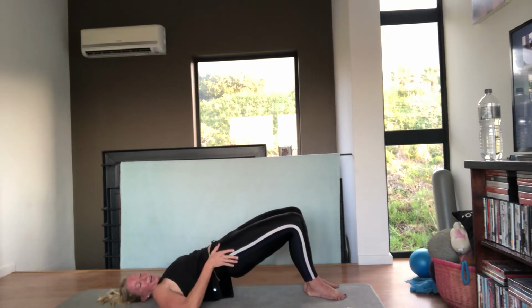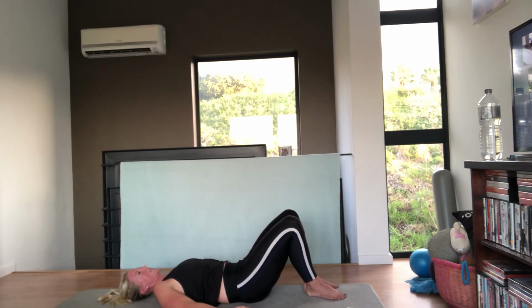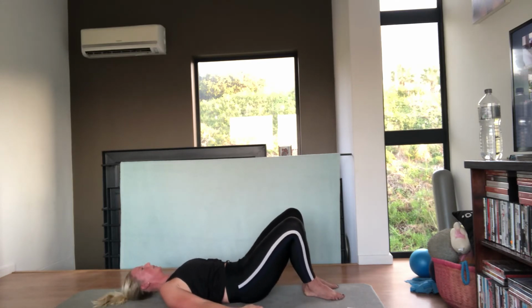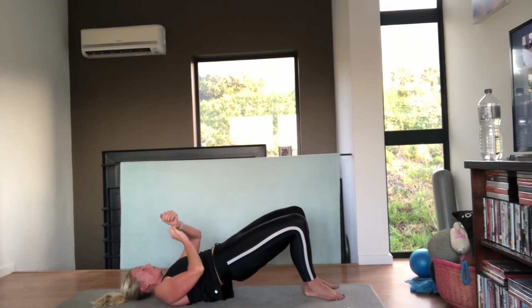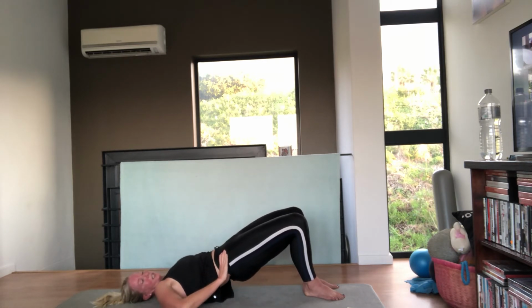Squeeze. Push the floor away. Squeeze that bum. And curling down. Very nice. We sped it up a little bit. 1 more. And holding it up there. Now hold it there. Make sure you've got the tilt.